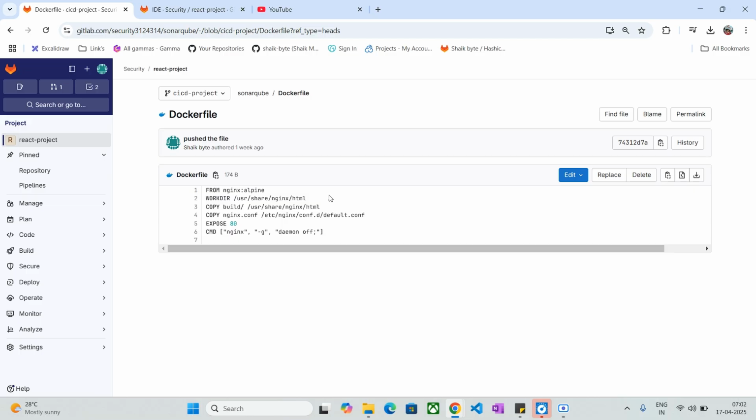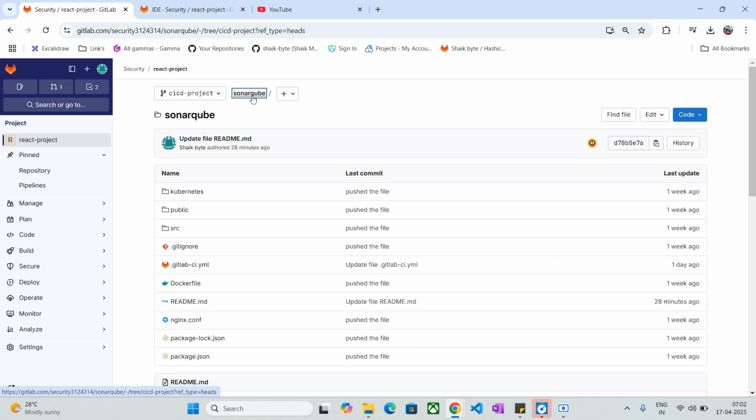We're copying the content from our local machine to the image, exposing our content on port number 80, and using a command to run the container: nginx -g daemon off. This is the command we use to run our container. It is a very basic component, not very complicated, and you can easily understand it if you have minimal information about Dockerfile components.